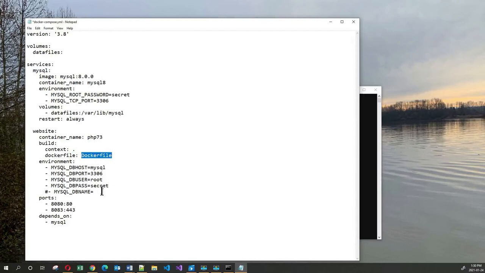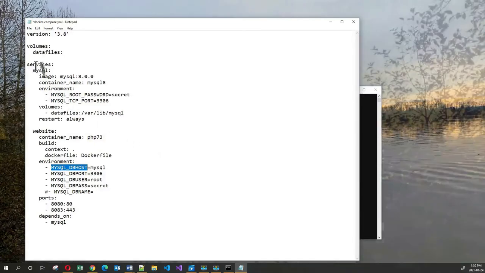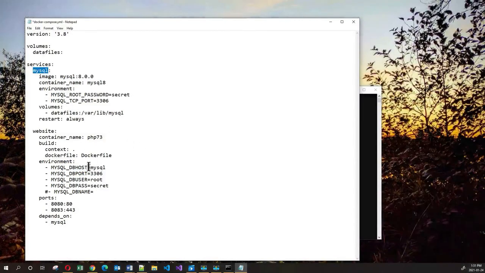To connect to the database, we would like to have these environment variables. Now, this environment variable represents the location of the database server. And the database server, its machine name will be MySQL. That's why here we specify dbhost as being MySQL. The port is 3306, which is the same port we started our MySQL with. The user will be root, and root happens to be the super user in MySQL. The password is secret, which was specified right up here, when we created the MySQL server.